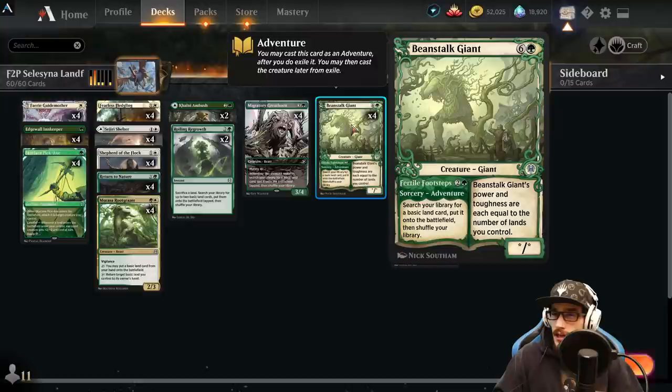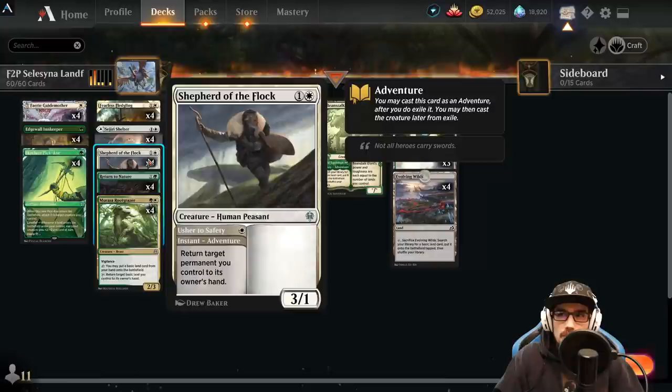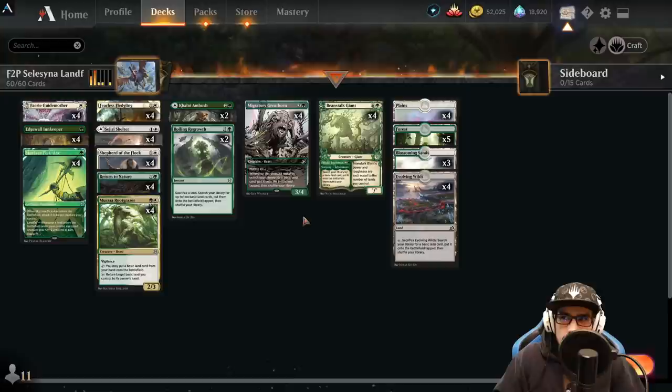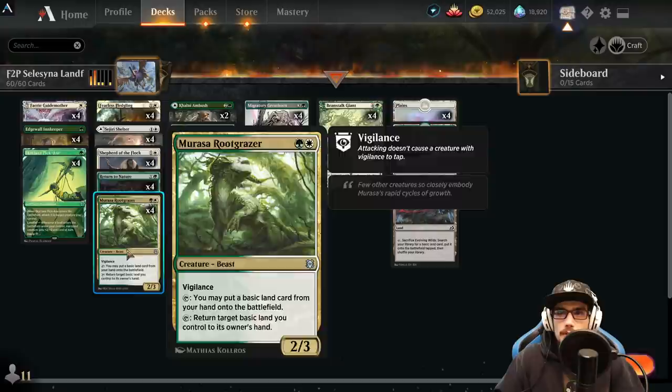We could also give flying to our Edgewall Innkeeper, right? Skyclave Pick-Axe can go on anything, whether it be an Innkeeper, a Guidemother, or a Fledgling, even Shepherd of the Flock. It doesn't matter. It can go anywhere. Obviously, something with flying is best through evasion. We can grab flying through anything through Gift of the Fae. It doesn't always have to be late game on our Beanstalk Giant. Double triggering landfalls through the Greathorn. Triple triggering through the Regrowth, potentially. The Rootgrazer as well, allowing us to basically double drop, which is quite nice.